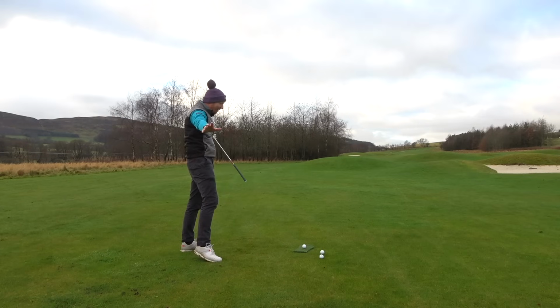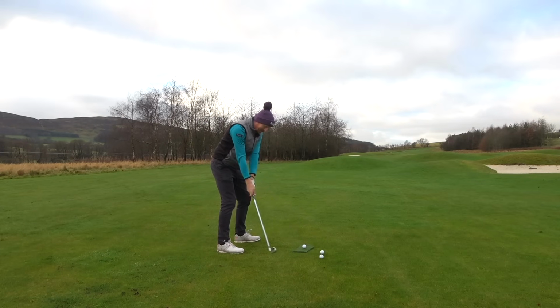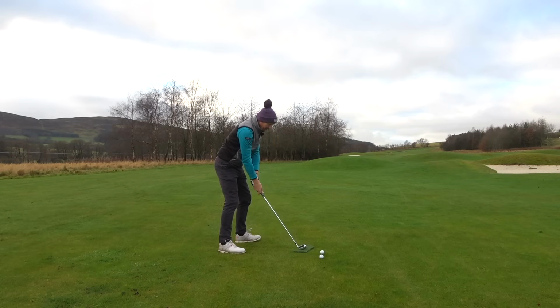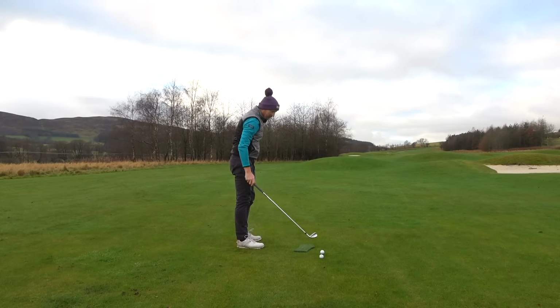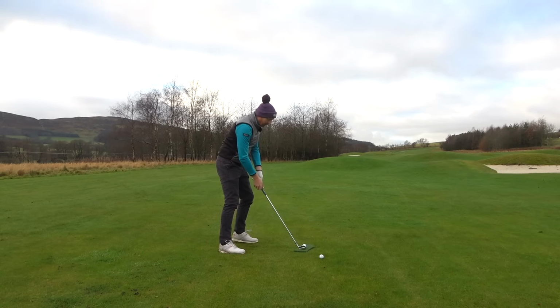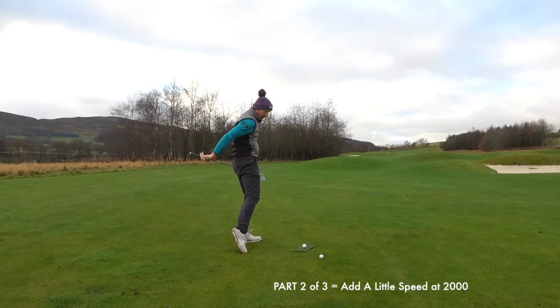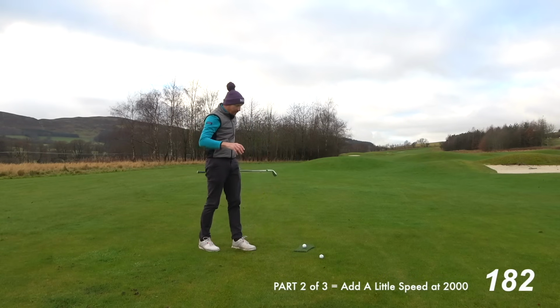Tension-free. Tension-free. Tension-free, arms are slow. Look at that. Now even if I slowed that swing down and watched that on camera, I'm pretty sure from there that my body would have moved first, my left hip would have got out the way first without even trying. So tension-free swings, lots of those.